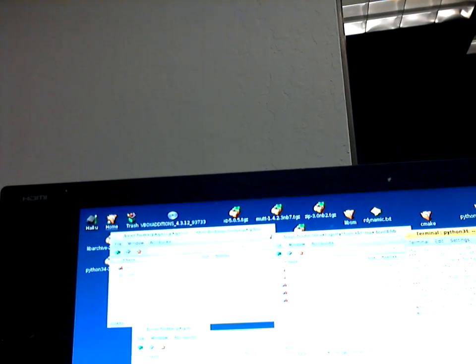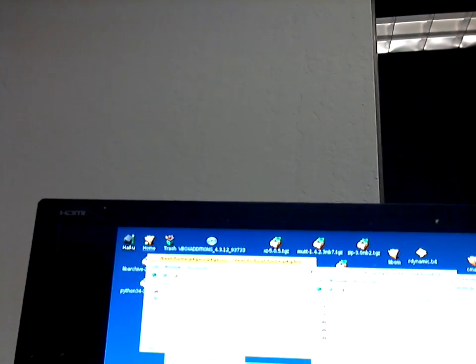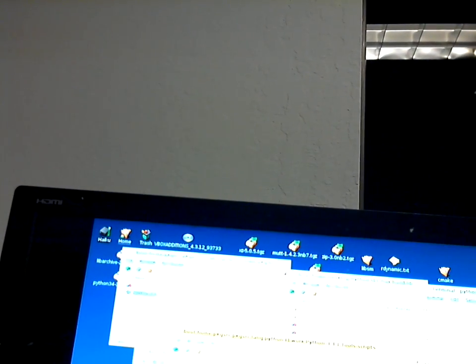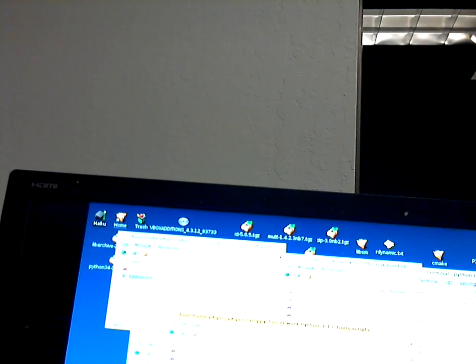It's got to be down here at the bottom. Yeah, there it is. There's my Linux build. Okay, so let's go ahead and expand this. The only things that are missing are the PYO and the PYC files. And those are all in the library folder. I'll show you where those are at.